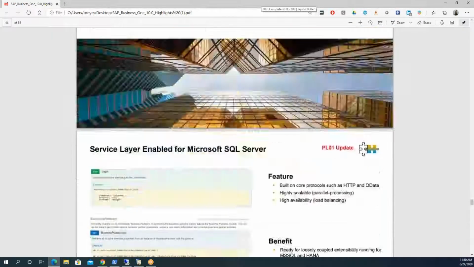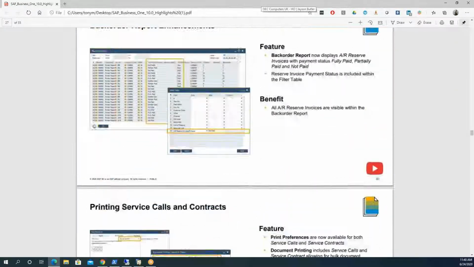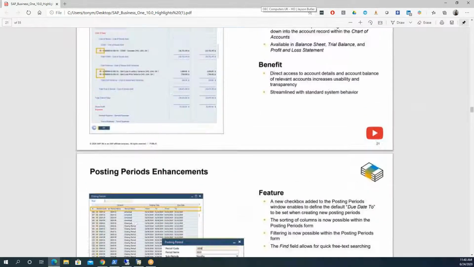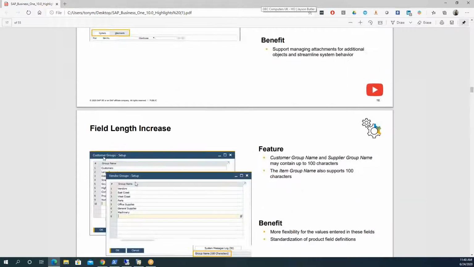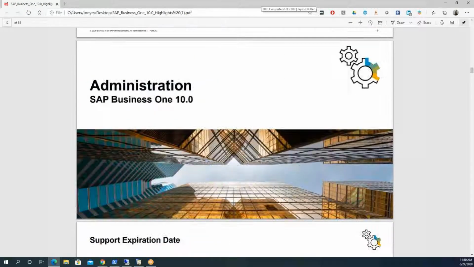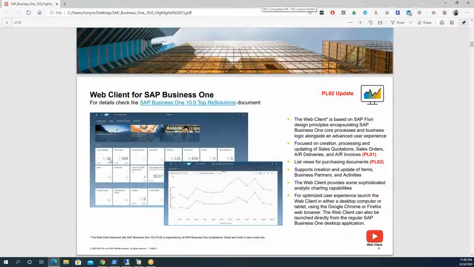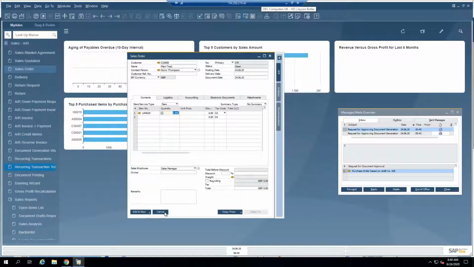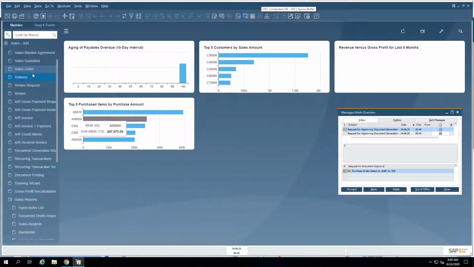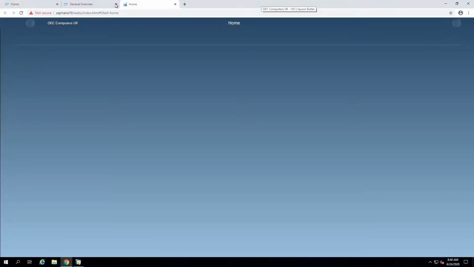And as I told you, I kept the web client till the end. The major enhancement is that SAP now has another web client, not the browser access, because the browser access had small problems with performance. You can access the web client either directly from Business One or from a link. If you want to access directly from Business One, you don't have to have Business One installed to access the web client. Okay, but it's easier for me to access it directly from here.